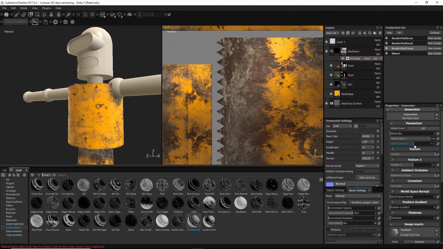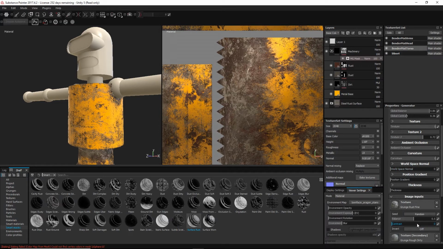You can change the global contrast. Leave that where it was. You can change the texture amount. Texture 2, which is an additional kind of layering of texture. Let's see what else. The balance of this texture, if we want to apply more or less to allow it to show just some of the paint through.